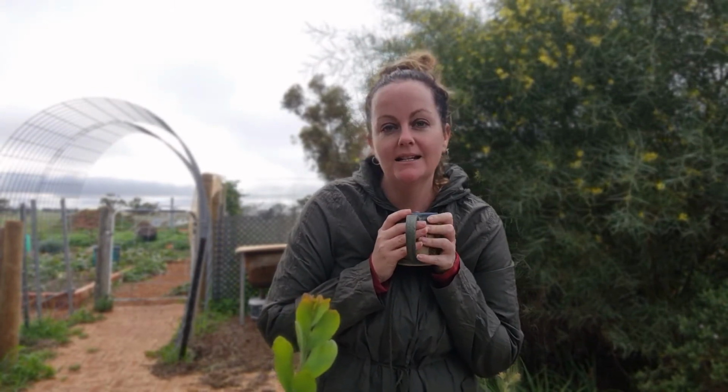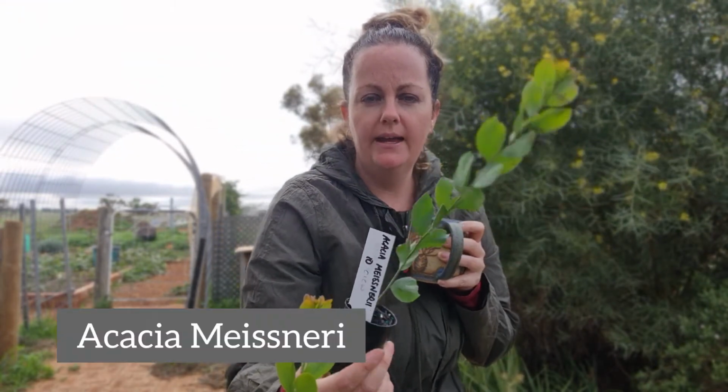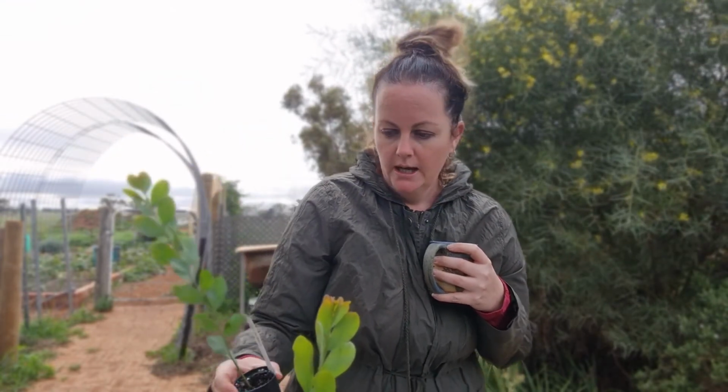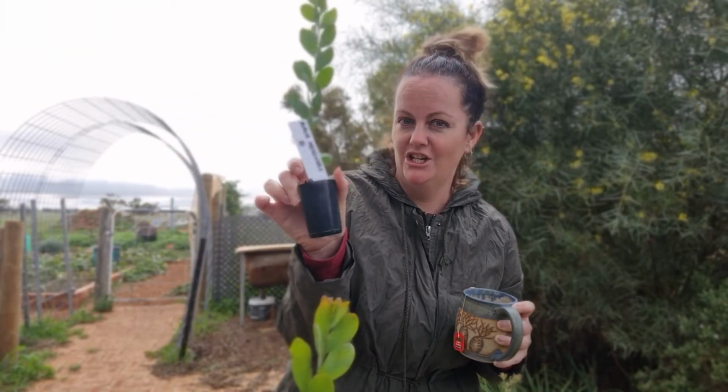Okay, the next one I have got is some more acacias. So I've already planted one lot of acacias down there. Acacias are our native wattles, and there are so many amazing varieties. This one's common name is the blue wattle, and again I've got it for its beautiful foliage, which is like a bluey grey foliage, and I've got 10 of those. Acacias are like pioneering plants, so they make really good fast growing pioneer plants. Basically they help by becoming windbreaks and helping shade out and fix nitrogen, some of them, to the other natives that will grow around it. Acacias, they're awesome.